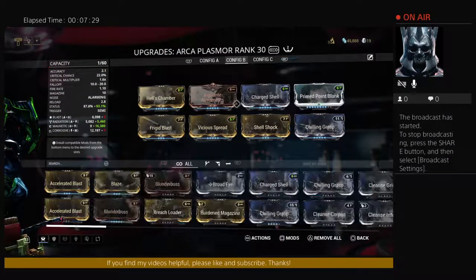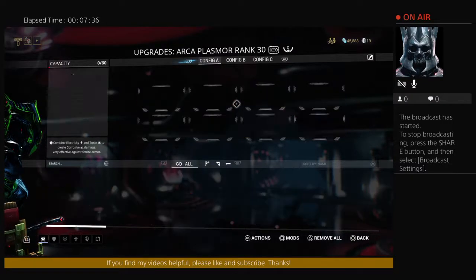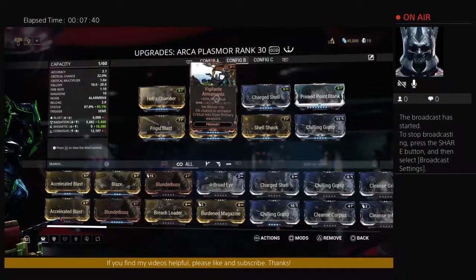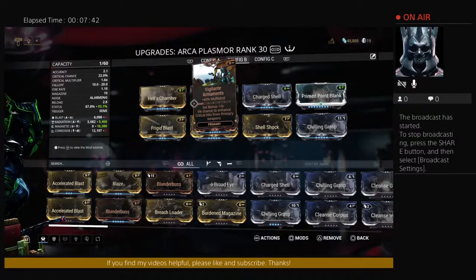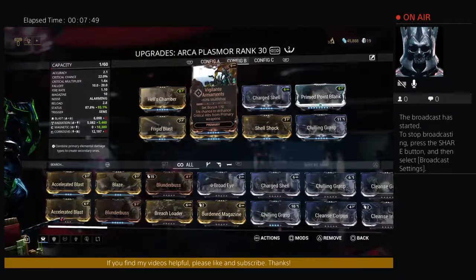My other configurations here, as you can see, all include the same basic mods like Hell's Chamber, Point Blank. This one even has Vigilante Armaments for extra multi-shot. You can do that as well. Instead of pushing the actual damage numbers higher, you can go for extra multi-shot. Definitely isn't a bad idea, nor would it be a mistake.